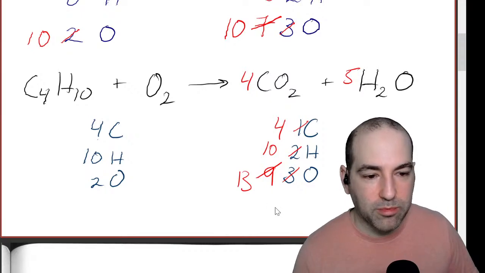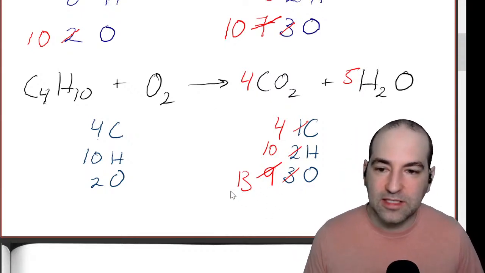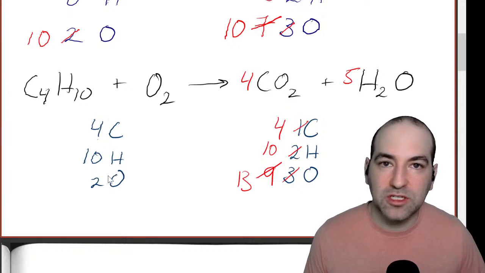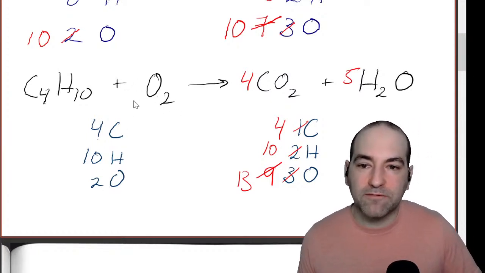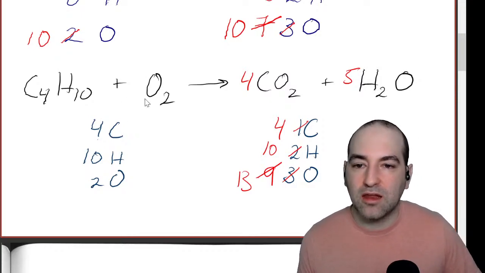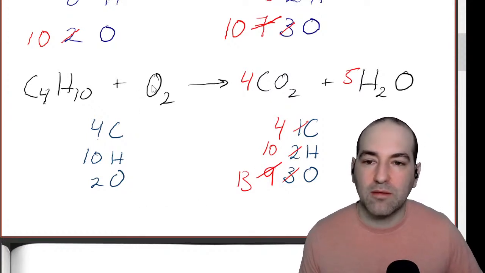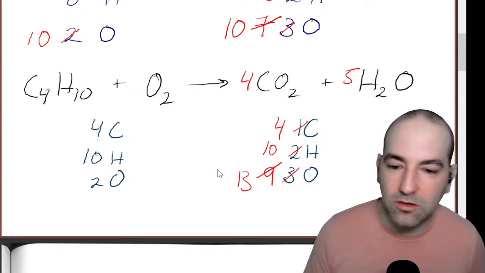And here's where we run into a problem. So 13 oxygens on the right and 2 on the left, but any number we put in here is going to give us an even number of oxygens because we're always multiplying by 2. So there's no way, without putting a fraction here or something, that we can get this to balance, because we can't ever get 13 oxygens on the left. We can't make something times 2 equal 13 when we're counting in whole molecules.